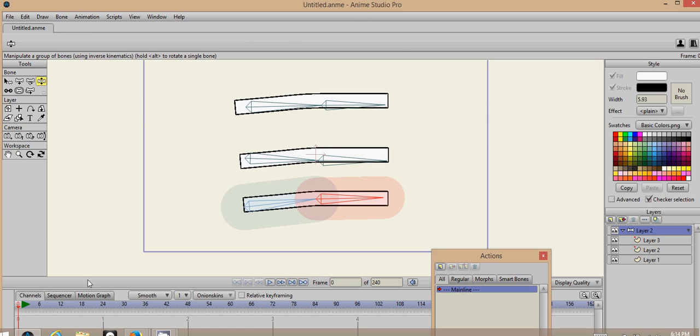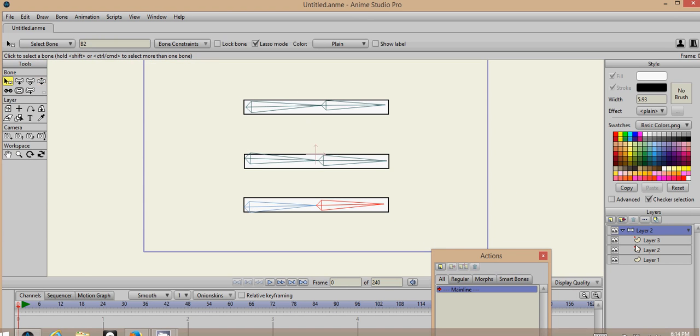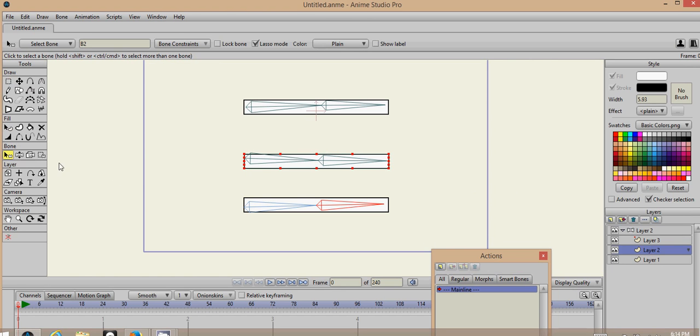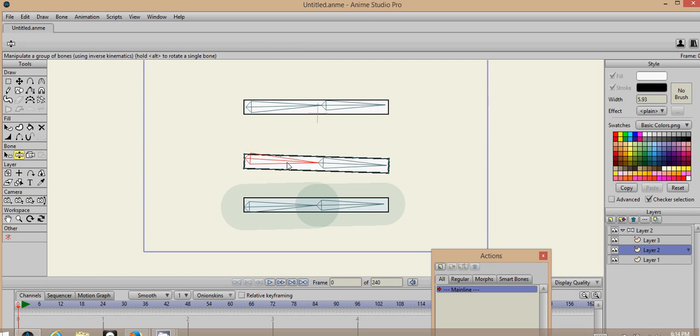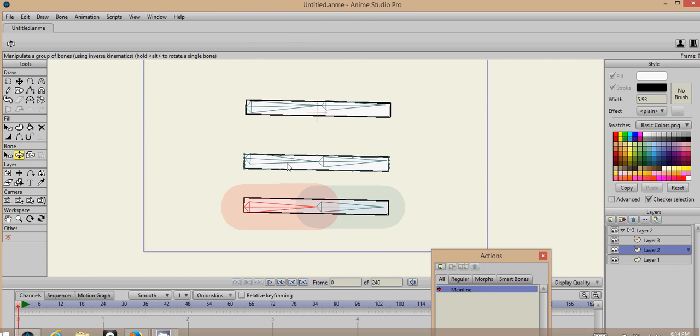Now let's go to layer 2. Layer 2, I'm going to apply to just this bone here. So I'm going to select the bind layer, and I'm going to click that bone. Then I'm going to go back in, and notice that this bone has no effect, and this bone turns this, but these bones aren't active now on this layer because I bound layer 2 to this bone, and its behavior acts accordingly.